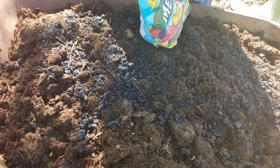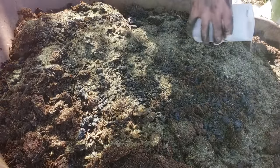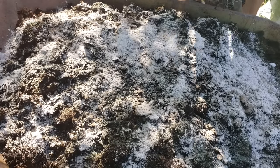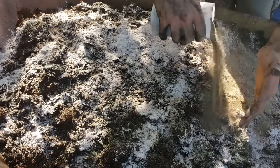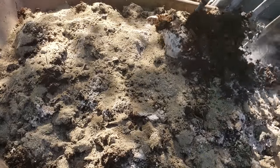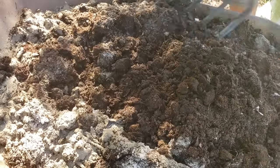Then we've got our kelp meal with mycorrhizae — this is something I add to my seedling mixes as well. For this I'm adding about a full cup into this wheelbarrow. The azomite also about a full cup. And then the same for my fertilizer based upon their recommendations — they say like five to ten pounds per hundred square foot garden bed. But we're not covering the whole garden bed; we're just doing a handful in the bottom of the hole and then some on top of the plant as well. This is like two cups actually. I like to mix it with a pitchfork first, then do the final mixing with a flat edge shovel so I can scrape the bottom of the wheelbarrow really well. I always like mixing my compost right next to the pile so that if something spills out it's just going back into the pile and I'm not losing any nutrients.